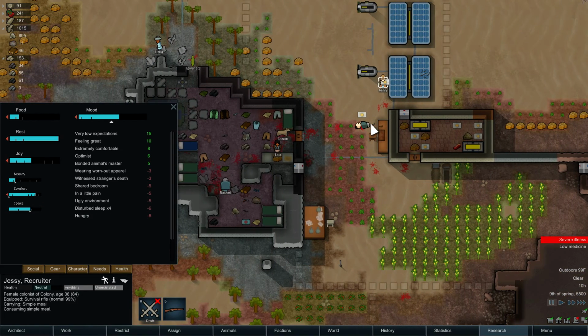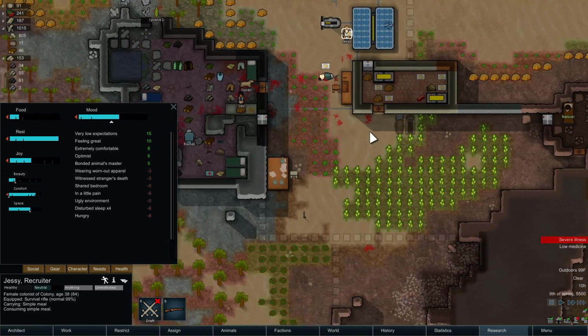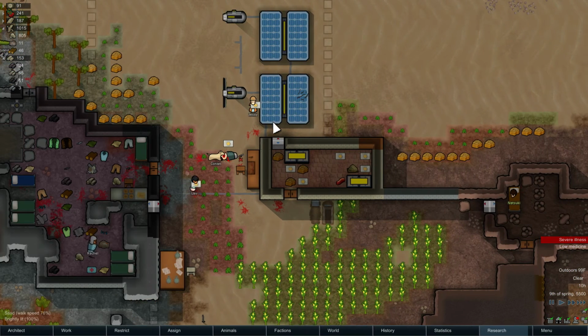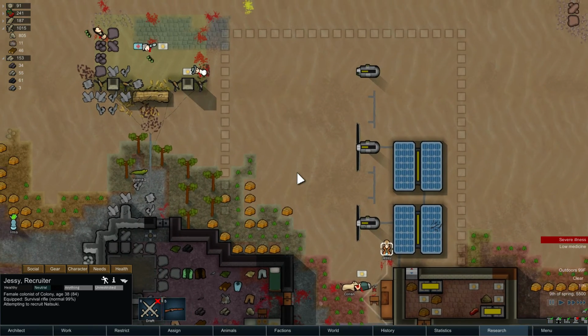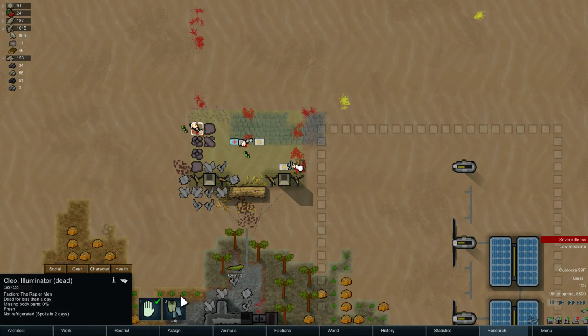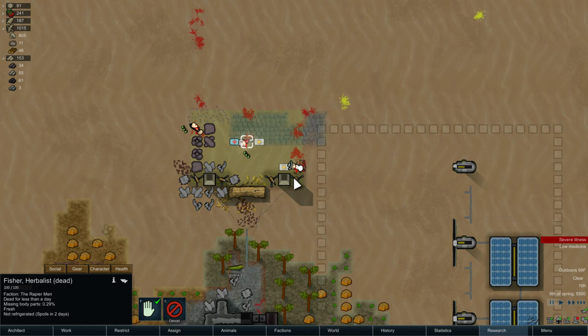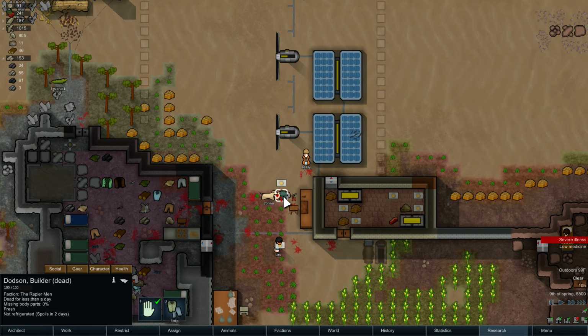Oh, I don't know what happened here. Oh, I'm going to need more graves, aren't I? And I need to strip those. All right, hold on. Jesse's eating. Once Jesse eats... Oh, she's already doing what I wanted her to do. Okay, let us strip you. Let's strip. Whoops. Strip you.